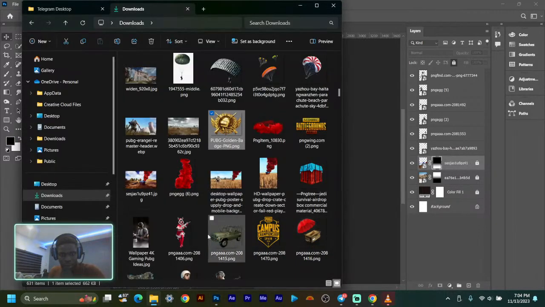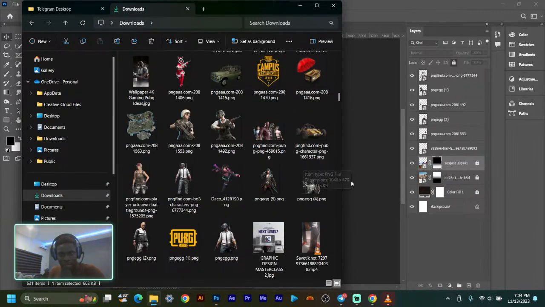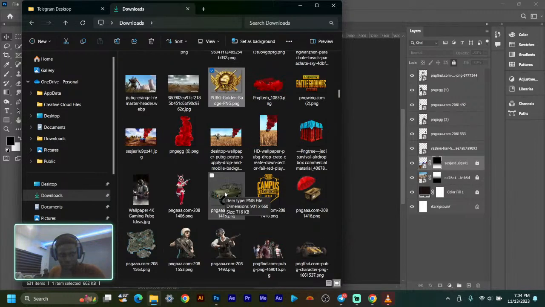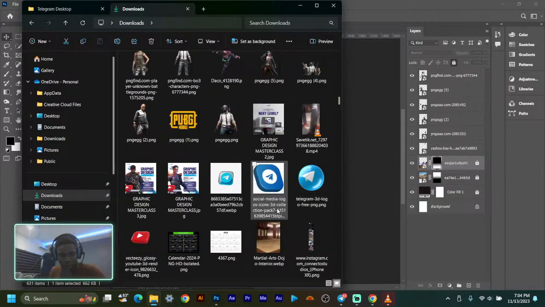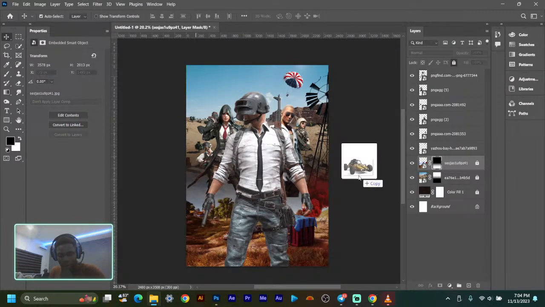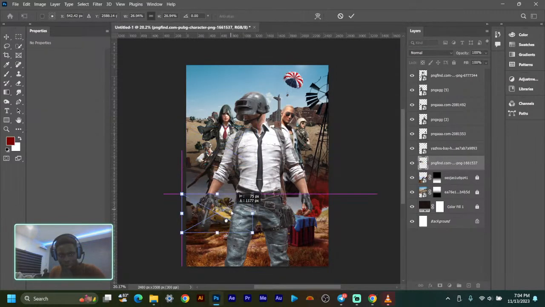So let's try. I downloaded one image of one of the vehicles, PUBG. Where is it? So if I position this.